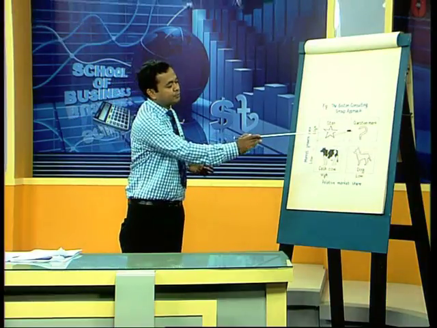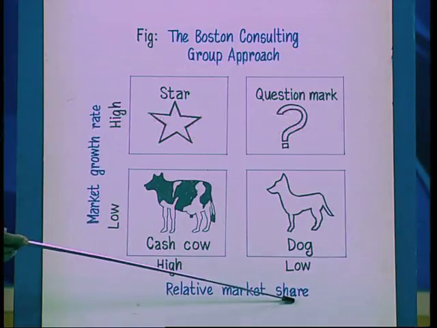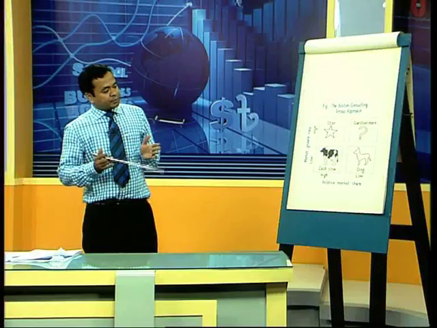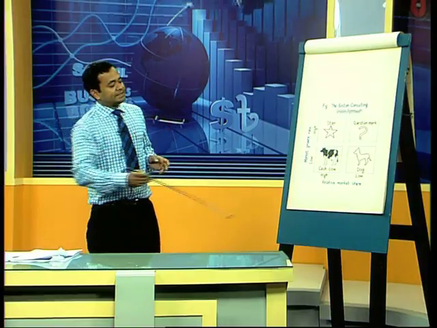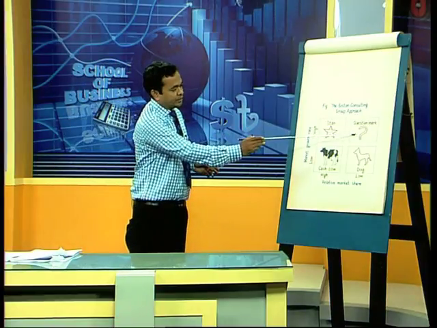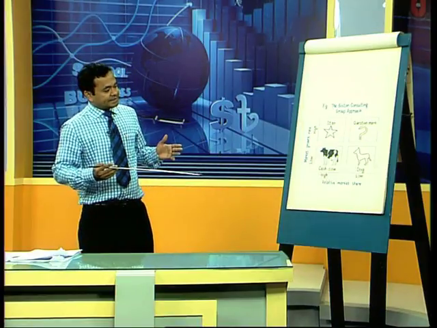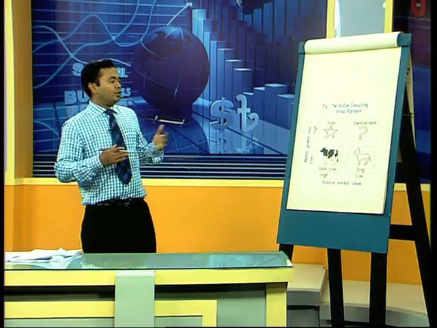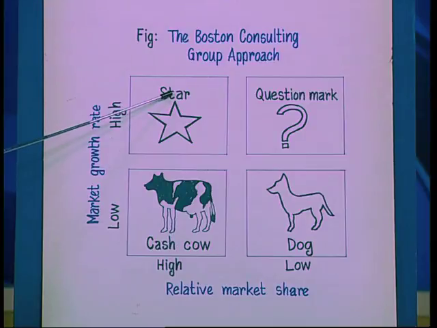And the third business portfolio is question marks. In the question marks we can see a high market growth rate and low relative market share. The company has to invest more money to sustain such types of business portfolio. If the company can improve the marketing strategy and at the same time invest more money, then the question marks can be turned into stars.